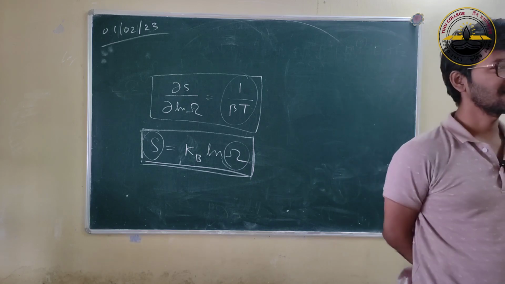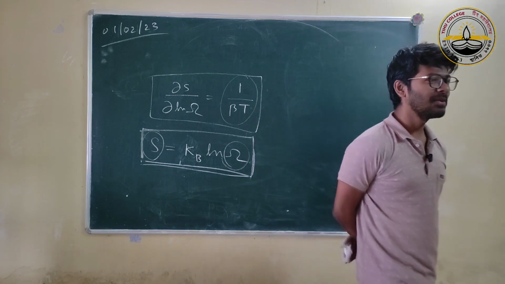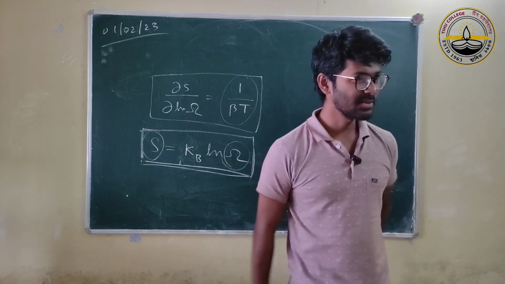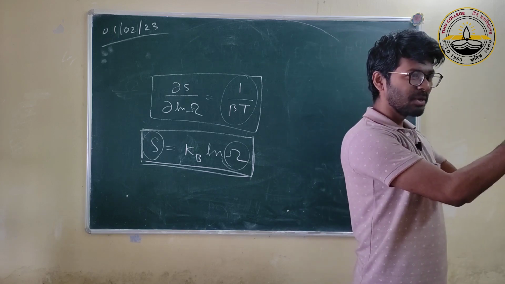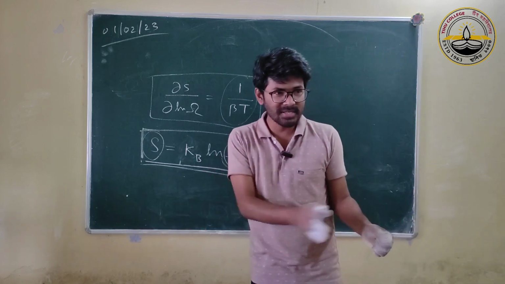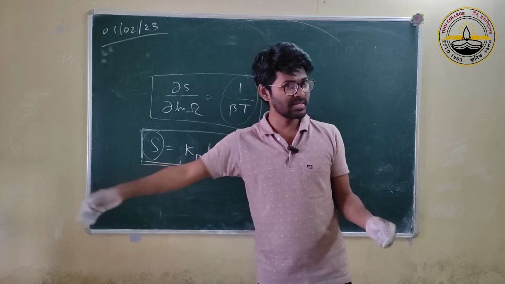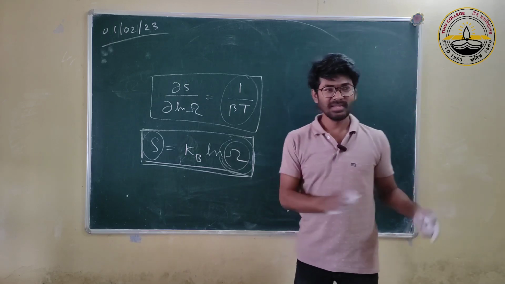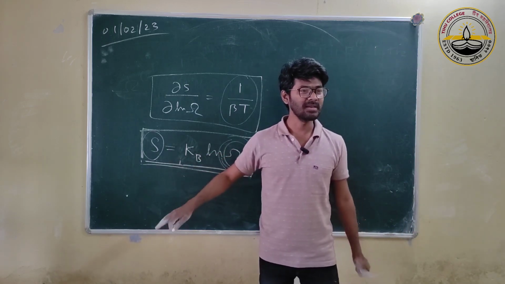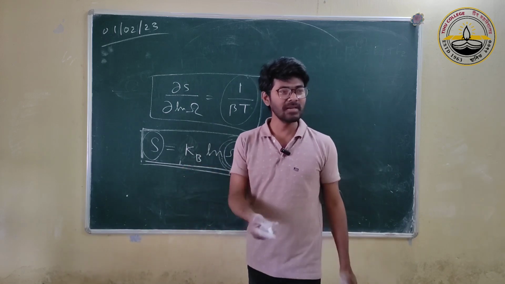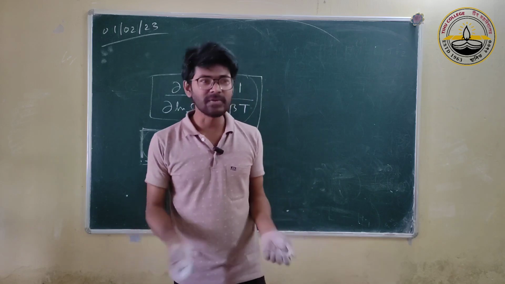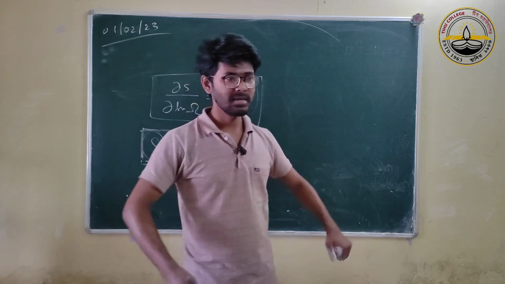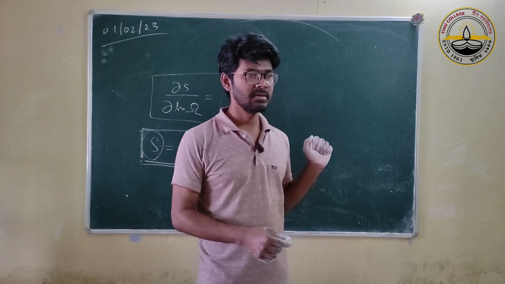It could be a market, like, let's say, in how many ways you can sell your share and get a profit or whatever. So the final profit will be your macrostate, and how many ways you can sell will be the number of microstates. That will be omega. And even in that market system, finance, you can find a concept of entropy. You can define an entropy like this. People define entropy for black holes, of the universe, of anything really. Take a system of bacteria, and you can still define an entropy.